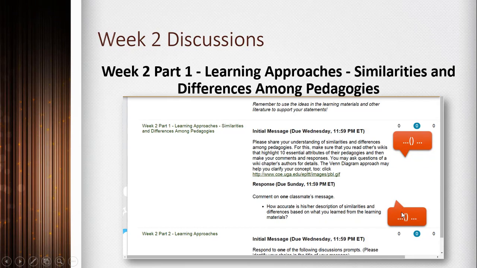Now, this is for the required messages. If you post additional messages because you are engaged in the discussion, you don't have to keep on citing sources every time. You just need to cite the sources for your required messages. The additional messages can be more spontaneous, probably more based on your opinion or experiences.